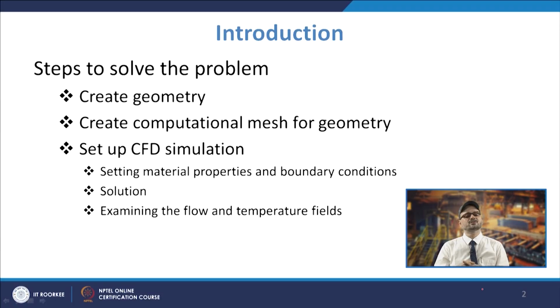That is what we had earlier seen: when we are solving a problem, we first create a geometry, then we create the computational mesh for the geometry, and then set up the CFD simulation, in which we set the material properties and boundary conditions. Then we solve the equations using the solver, and ultimately in the post-processing stage we examine the flow field as well as the temperature field, and if we are solving for any scalar, we also check the scalar transport field.